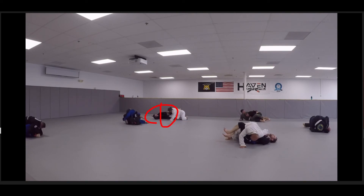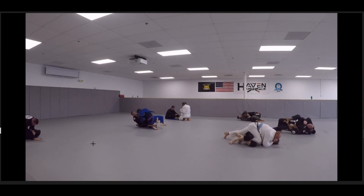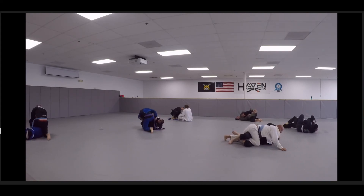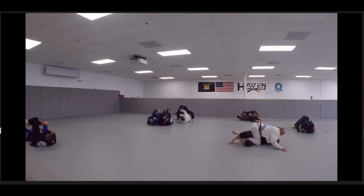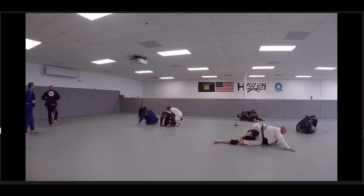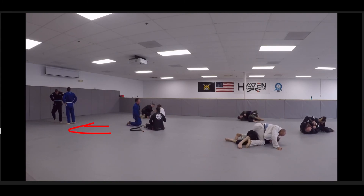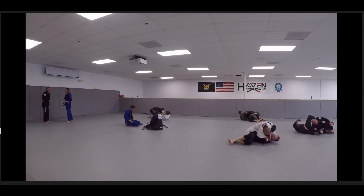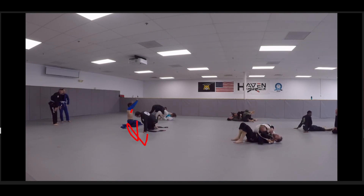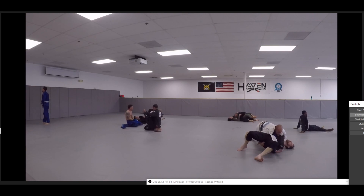We get into a nice scramble here, but these guys end up too close — I wanted to see if I could have gotten the baramboló on you after the sweep. You do a good job of re-tilting as I go. You had a good grip on the pant. If I had gone to baramboló, just keep shrimping your hips away from me — as much distance between our hips as possible is best — as you use that grip to punch my legs in the opposite direction, creating even more distance. Because you are on top there, it should be easier to get your shoulder pointed down toward the ground to win that position. Good job, buddy — lots of grinding and lots of time, we'll keep working on it.